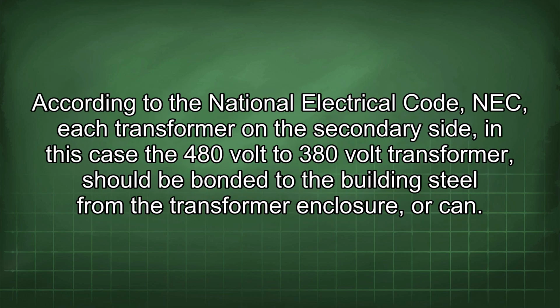According to the National Electrical Code, NEC, each transformer on the secondary side, in this case the 480 volt to 380 volt transformer, should be bonded to the building steel from the transformer enclosure, or CAN.